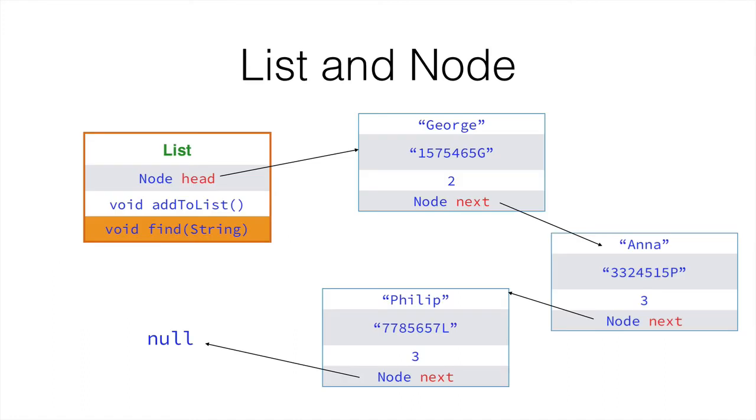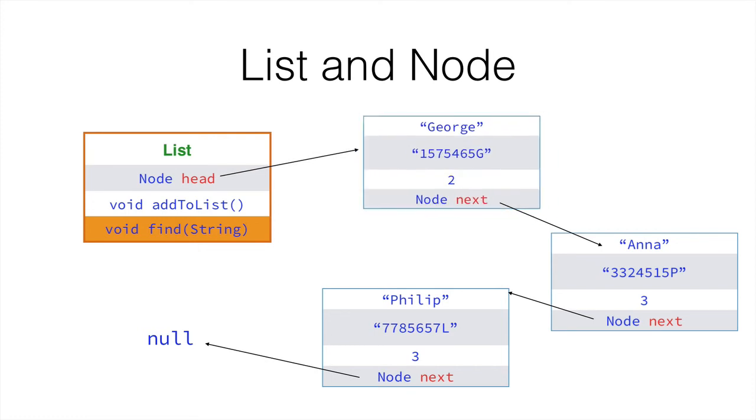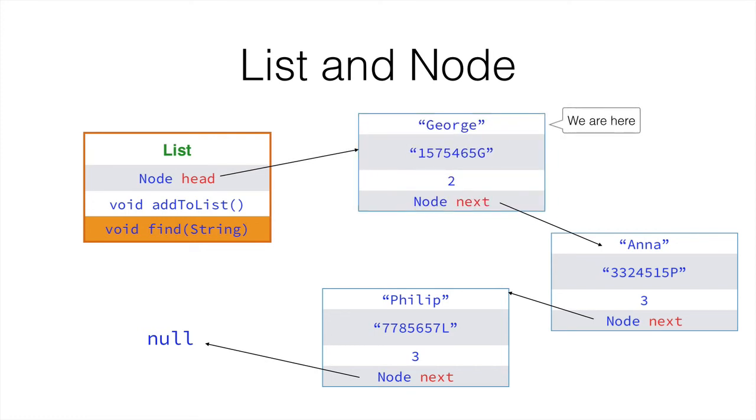So we have this list, and we call find Anna. So we're going to find Anna in this list. We know it's the element number 1, or the second element in this list. And then what's going to happen is that we're going to go to the first node. We're going to check the head. Is the head's name equal to Anna? We're going to find it is not. So then we're going to go to the next one.